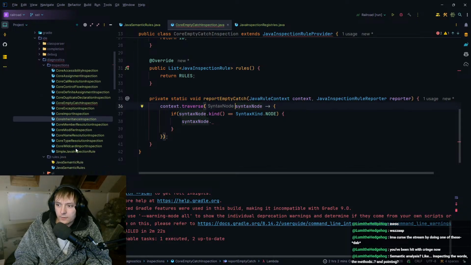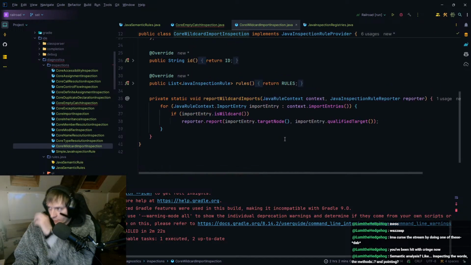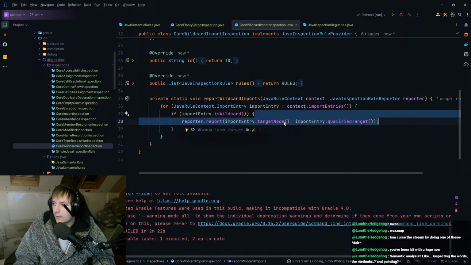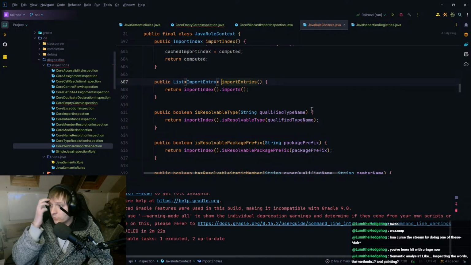So the one I just did, for example, is this one. And all it does is it just goes through the import entries. That should probably be like that, by the way. And then if it's a wildcard, then it reports it. So this is obviously not working as one would hope.